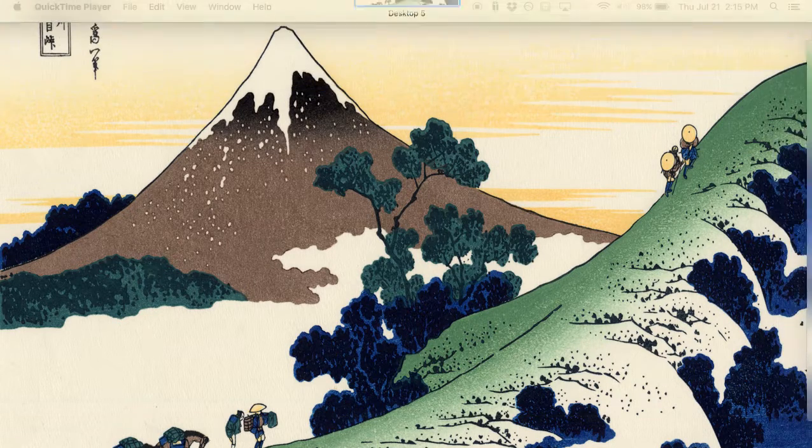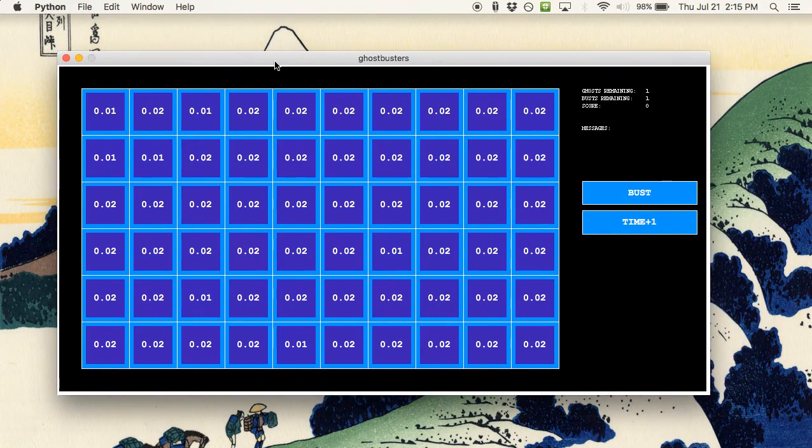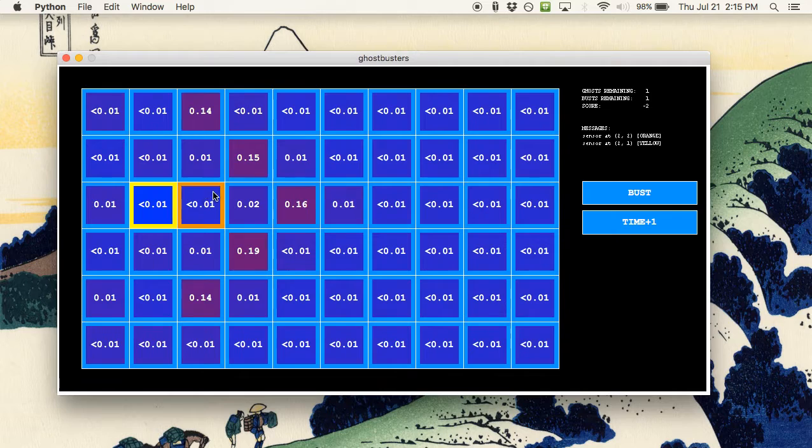Okay, so this is hopefully starting to look really familiar. And you'll remember what we did last class with Ghostbusters, is we got a bunch of observations at the beginning until we were pretty confident that we knew exactly where the ghost was. So this somehow corresponds to knowing what our prior distribution over the states of a Markov chain is. And then we took this confidence about the initial state, and we just let time elapse over and over again without making any additional observations.